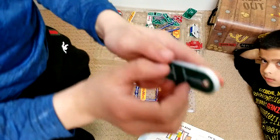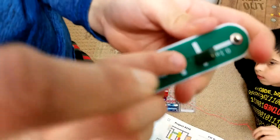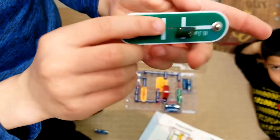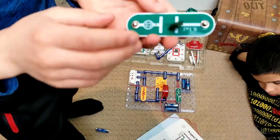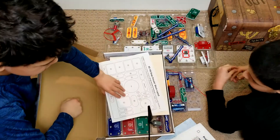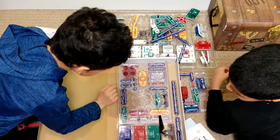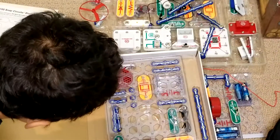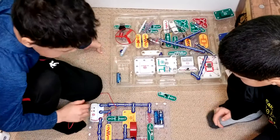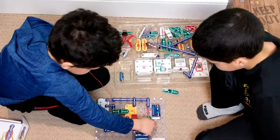I found out — well, Luke actually discovered it. Luke found out that this right here is broken. The capacitor is missing one of its wires — there's supposed to be a wire that goes through here. So I think we have more sets, so we could get another one from the other set. We'll get a substitute. We need to find a piece called a C2 — yeah, capacitor. There's no C2, so we found a C1. It's not the right capacitor, so we're going to see if it works. This is supposed to be C2, but we had to use C1 because our C2 is busted. Let's see if it works, guys.